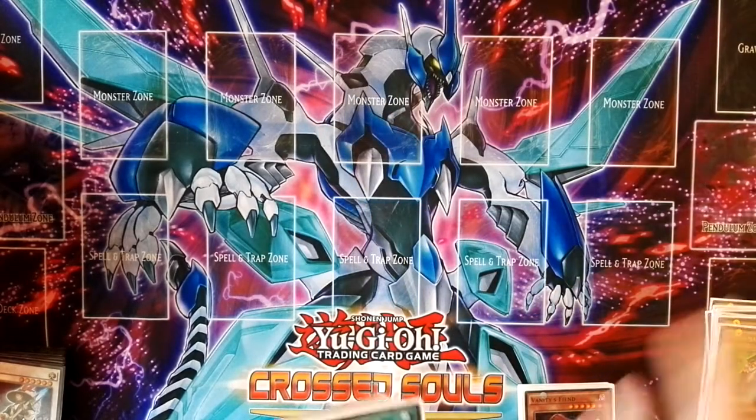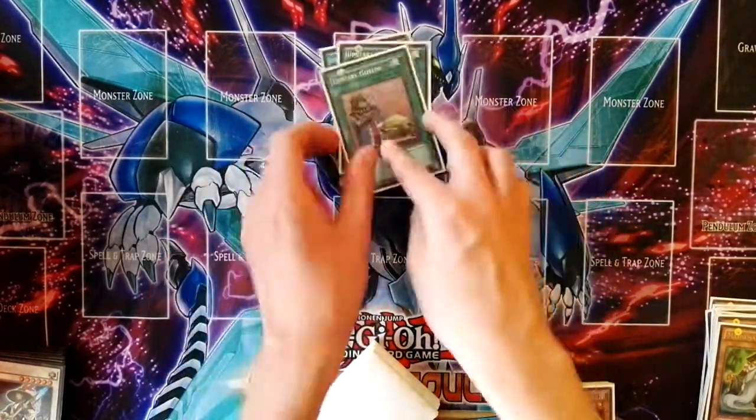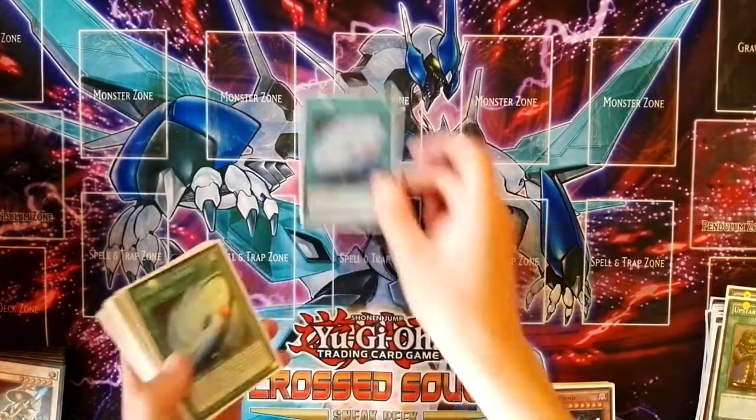Onto the spells. I play triple Upstart Goblin. 37 card deck. We have a story about this, how I got these. Very tragic, but I have 3 Upstart Goblins.